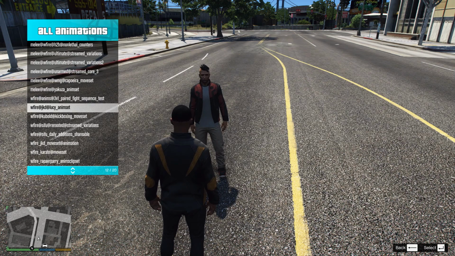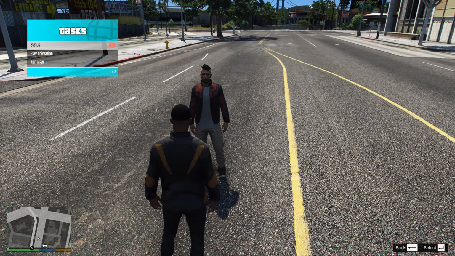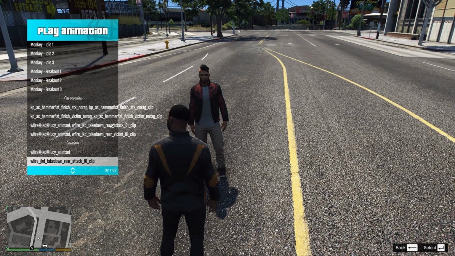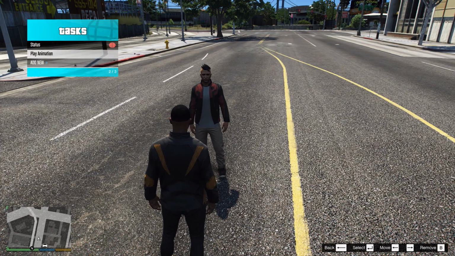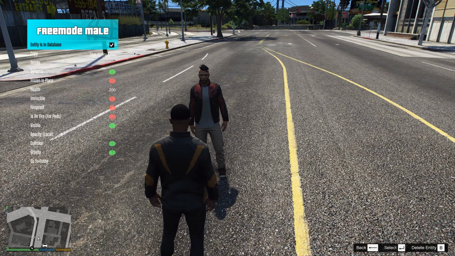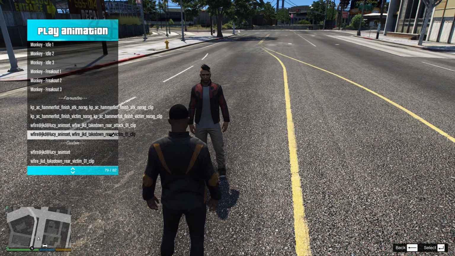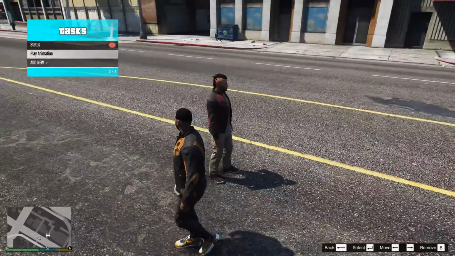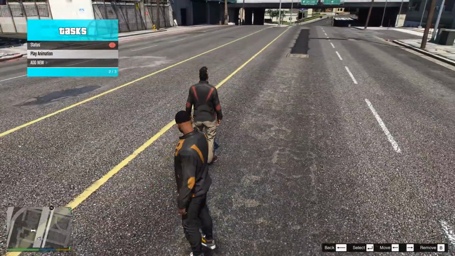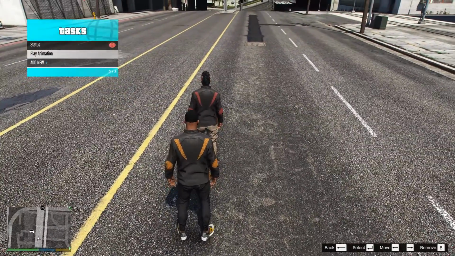All right, so let's go all the way back and let's assign these animations to these characters. Play animation. Go to that, check mark that, and go to this guy, play animation, check mark that. All right, now have the attacker go behind this guy, have the attacker go behind the victim. Make sure the positioning is right.